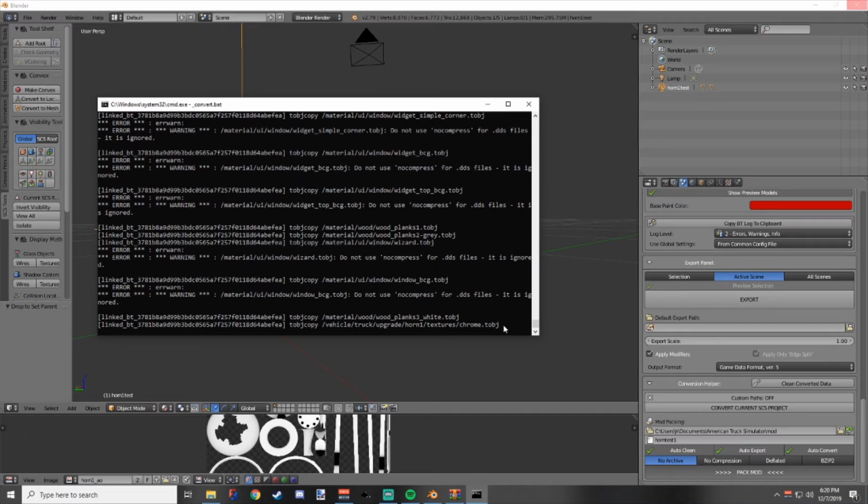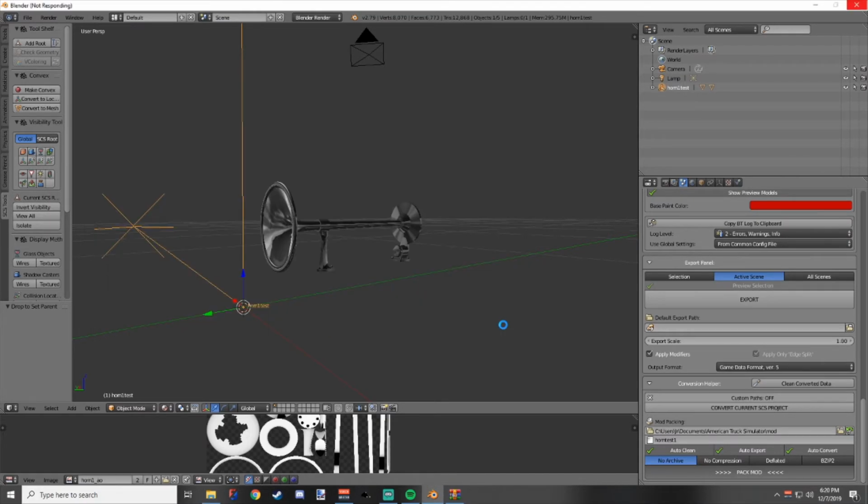Now, we are exporting like everything, so it's going to take it a minute. Okay, so it exported with no errors, which is a good thing, or warnings. Once this stops spinning in circles and thinking, we will know that it is done, and we will get a pop-up up here saying it has been saved.